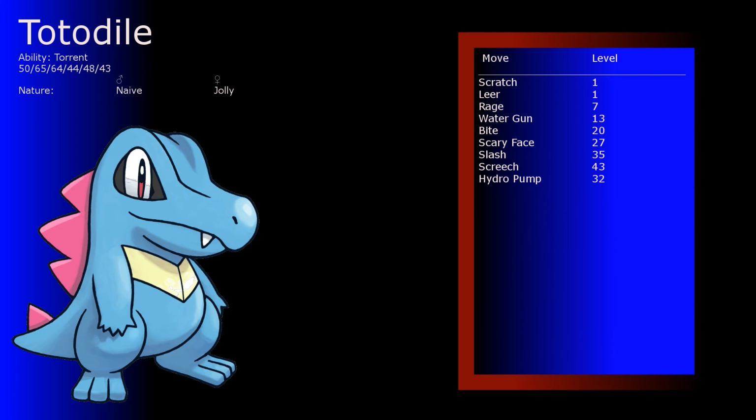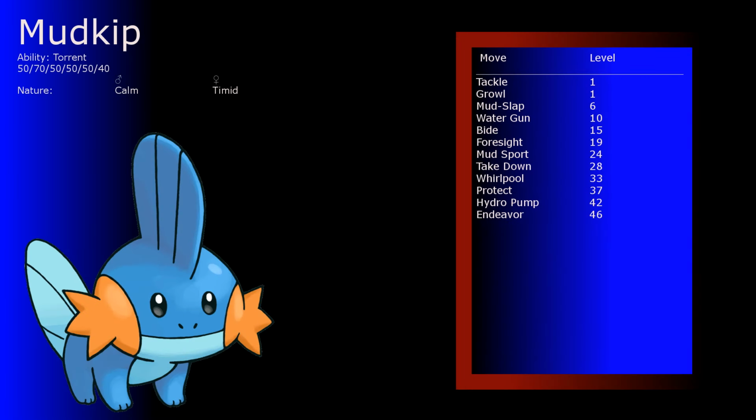I'll rank Squirtle and Totodile the same, but I give Mudkip a slight edge because I prefer its move pool a bit. As you can see, its moves are a bit more diverse, and in the aftergame, if you evolve it, you'll get yourself an easy Earthquake user.